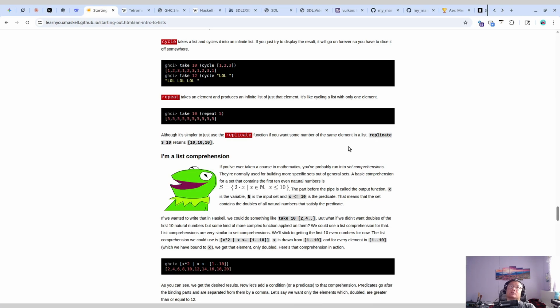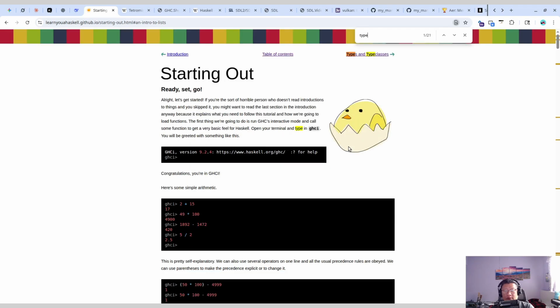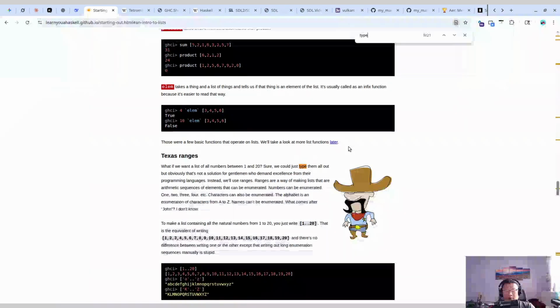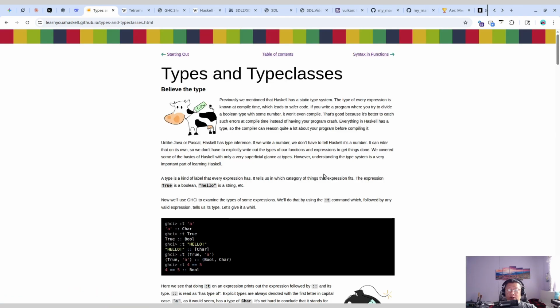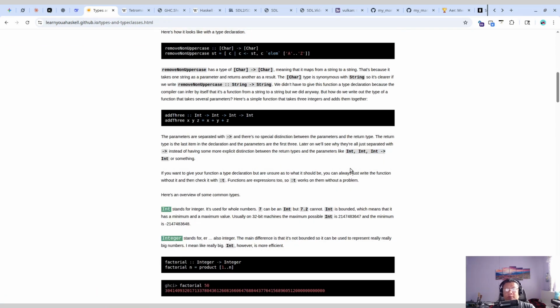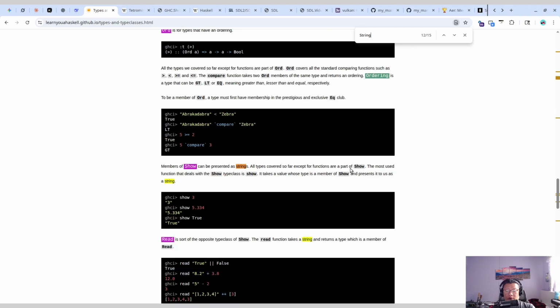What's the name of this thing? It's synonym, not synonyms. Alias. Type. Type and type classes. Oh, probably if I search for string.